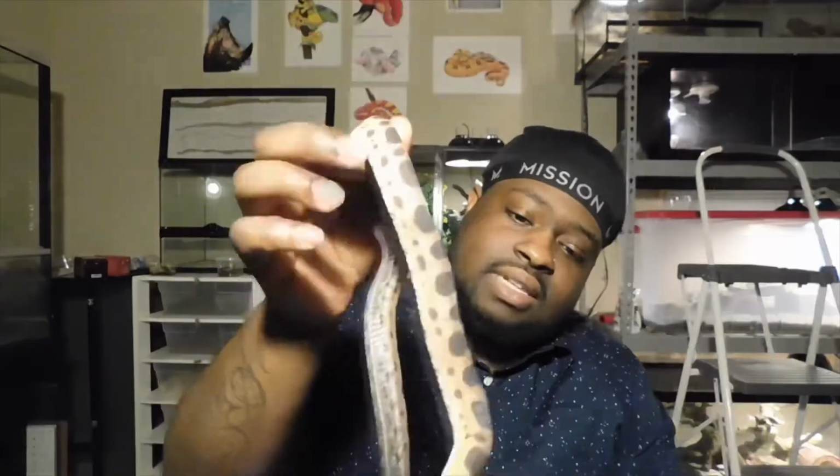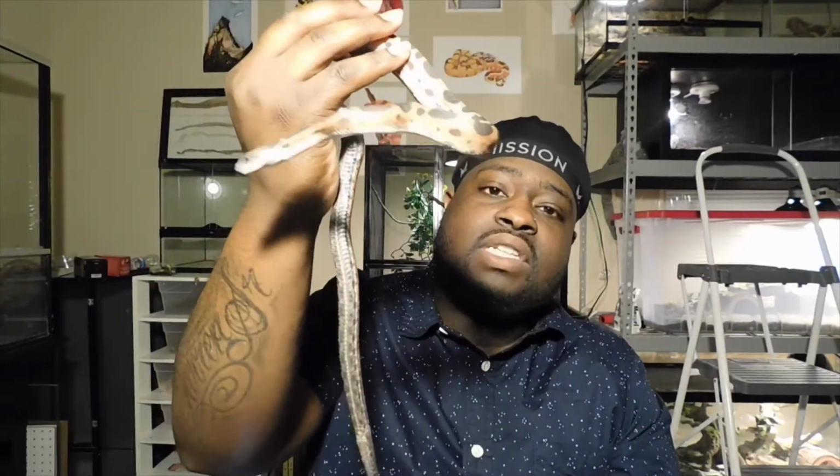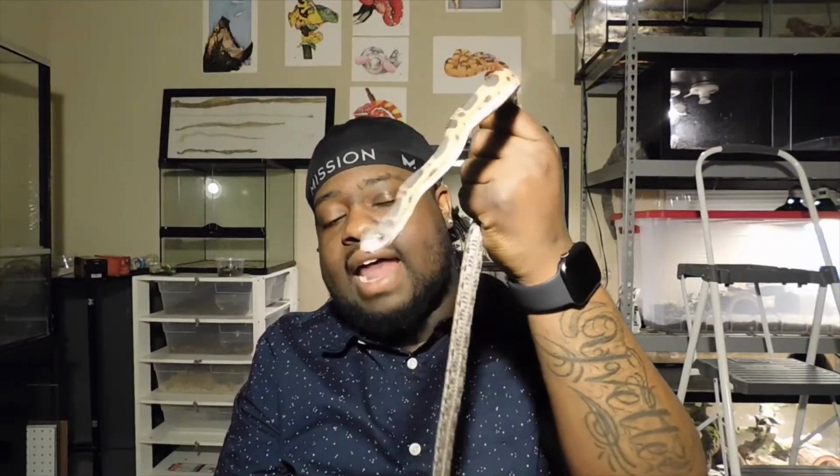It's not the most interesting of snakes, like I said. A lot of people think they're weird looking, and hey, every snake needs a little love. And can't forget about my guy Hubert here. We don't see eye to eye all the time, but Hubert is my guy right here. He kind of stays tucked away in his enclosure up there. He just does his own thing. But nonetheless, a very cool snake.